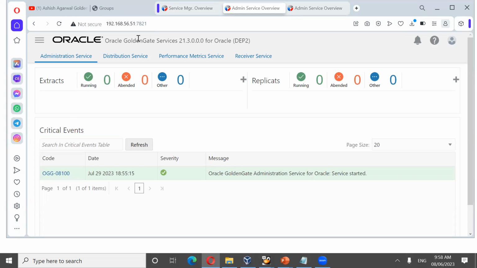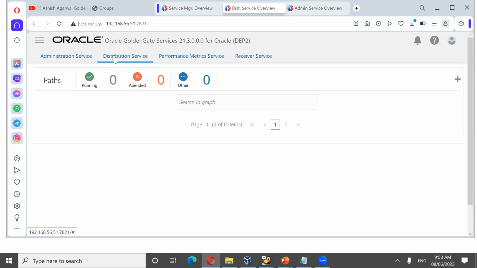Okay. Now, microservices architecture, if you want to configure, there are different services running. You can see administration service, distribution service. In classic architecture, you have the data pump process. The data pump process of classic architecture has been replaced with distribution service in microservices architecture.